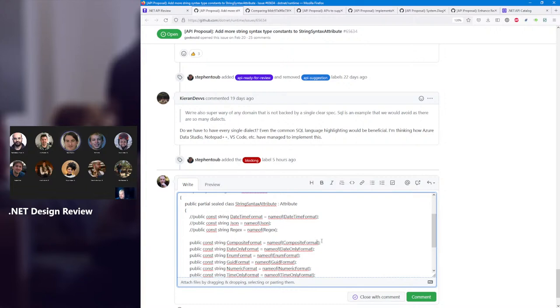Could we solve that by allowing the attribute to be put on a type as well as a method, and allow it to be on a type and specify the member it applies to? Yeah, that would work as well. And then we could, on INumber, put numeric format to specify that anything that implements INumber should support the numeric format for its ToString. I think something there is probably reasonable, but it would probably need to be fleshed out and be a separate discussion. Yeah, I think that's fine. Because now it's, you implement two interfaces and they have conflicting values. What does the IDE do?